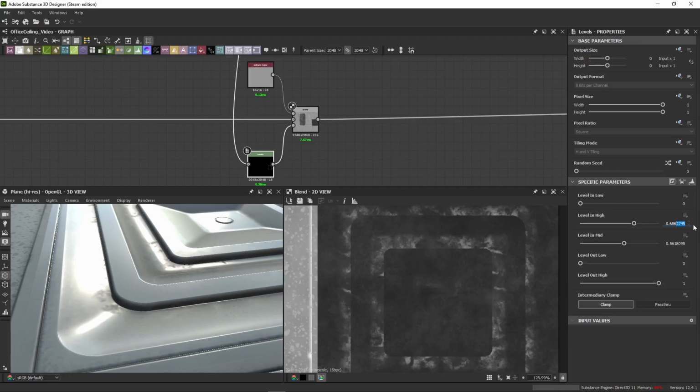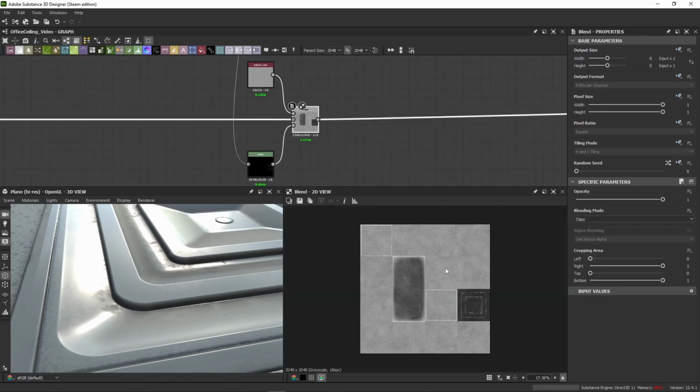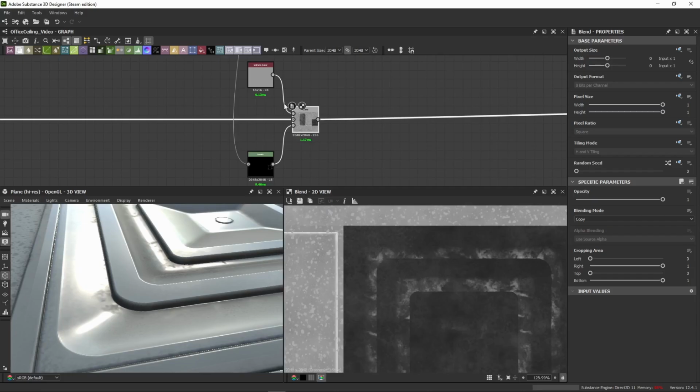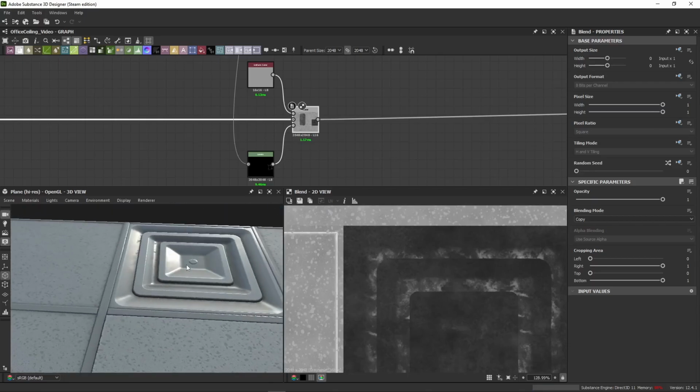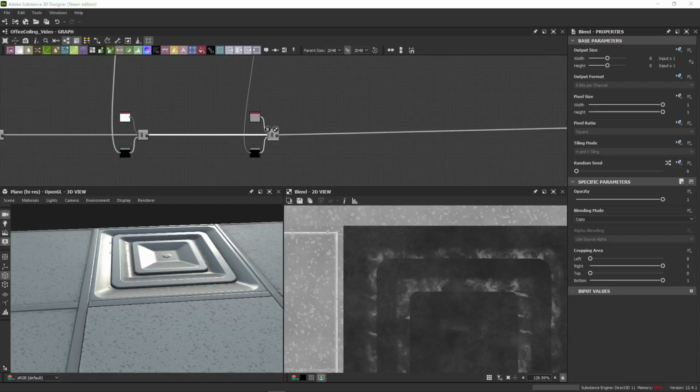Let's just update some of these. And now we're adding that dust. Really nice detail there.